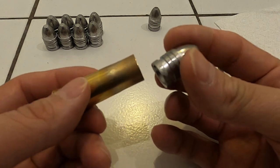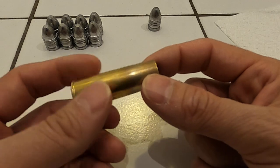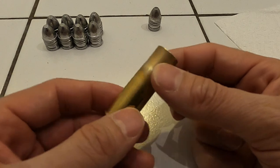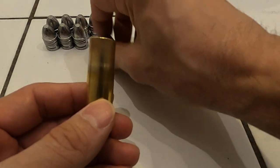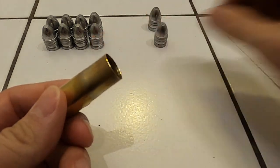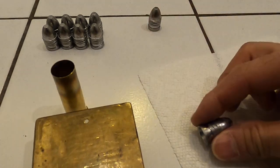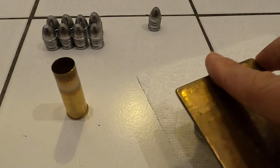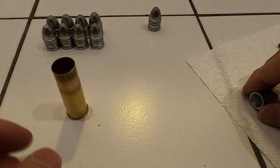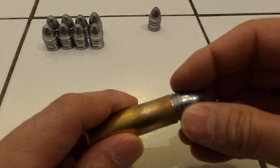Most guys use five-seventy-fives, and later on we'll move on to the 0.600 once these have been formed, and then you never have to do this again. What happens is these are a little bit too big to fit, so I take a steel plate and make a couple passes at them to make them a little bit smaller, and basically they then fit.